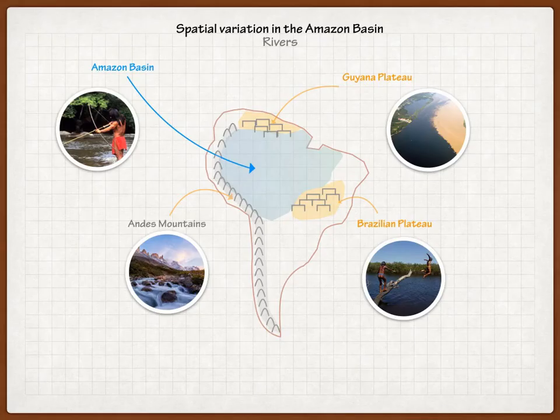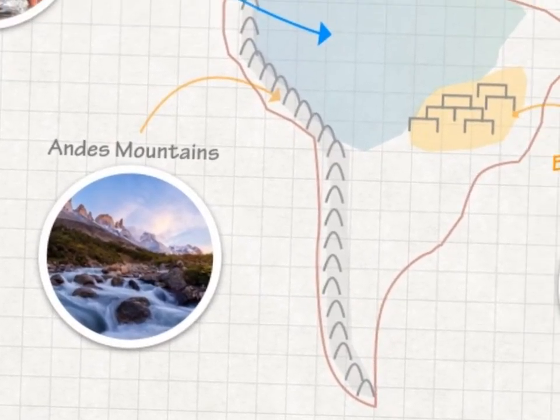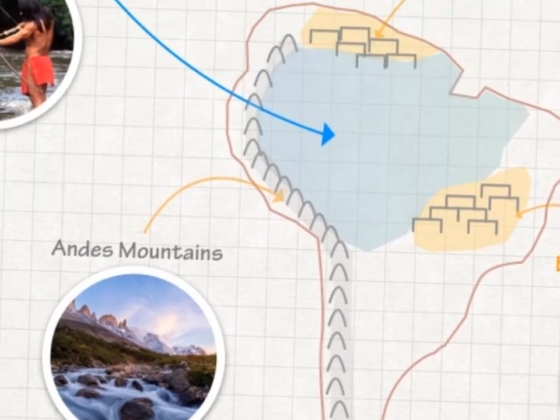Last thing we'll mention is the rivers. You think rivers are just rivers, but no, there's different types. In the Andes Mountains, we have whitewater rivers. Some people think this is because it's got waterfalls and rapids, which it certainly does. But when we're talking about whitewater rivers, we mean they're milky because they've got lots of suspended sediment, lots of worn down bits of rock that's floating in the river. And so those rivers appear cloudy.